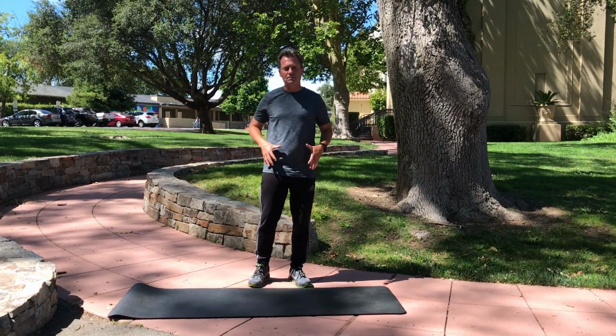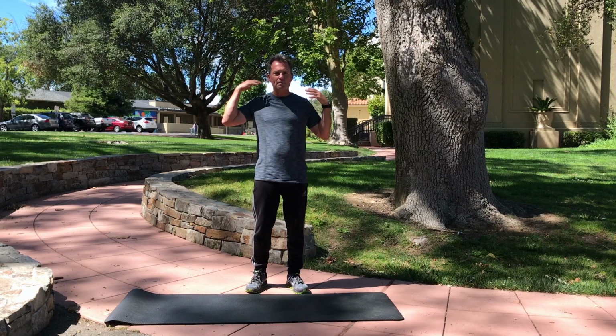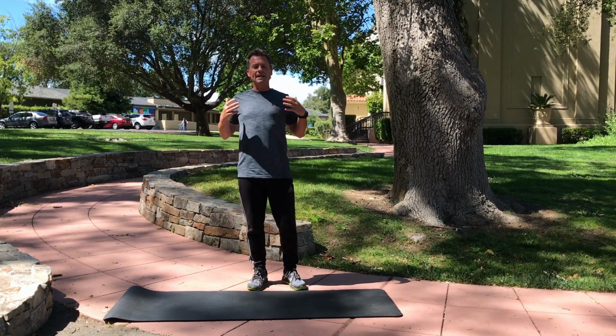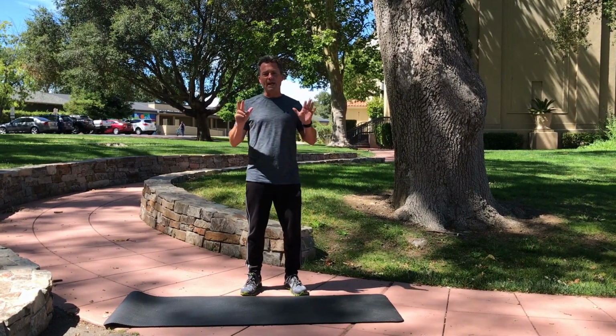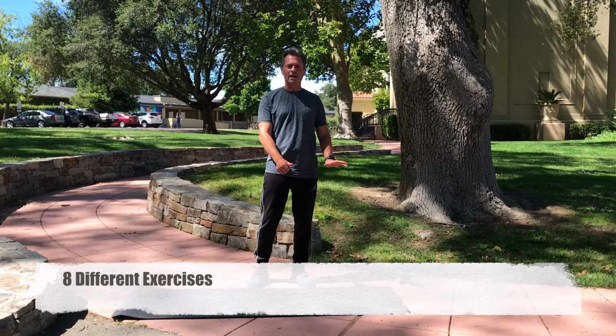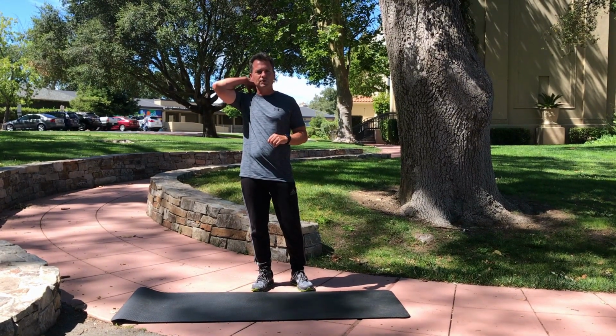This keeps the hips and pelvis running fluidly and in great motion. And when you have posterior upper body strength, it keeps those shoulders back, expands the chest, and allows you to breathe better. So we're going to do 8 different exercises. We're going to do 6 on the ground for abdominal strength, and 2 additional exercises for that upper body posterior strength.